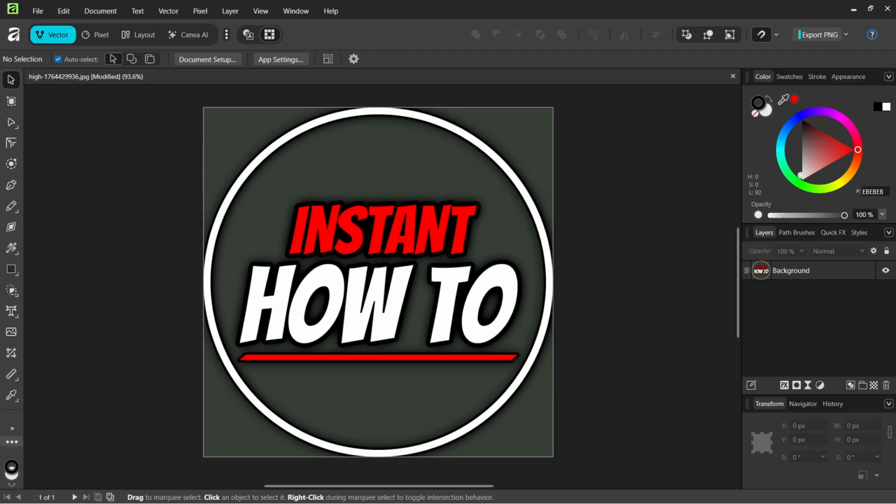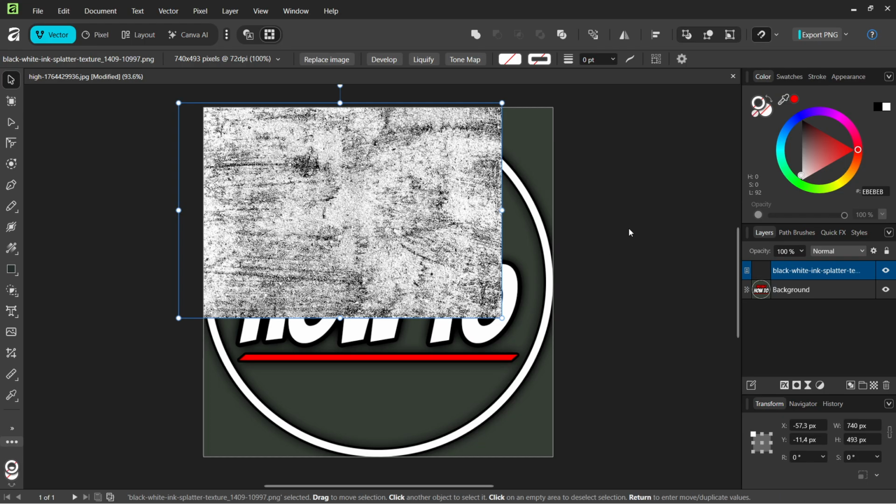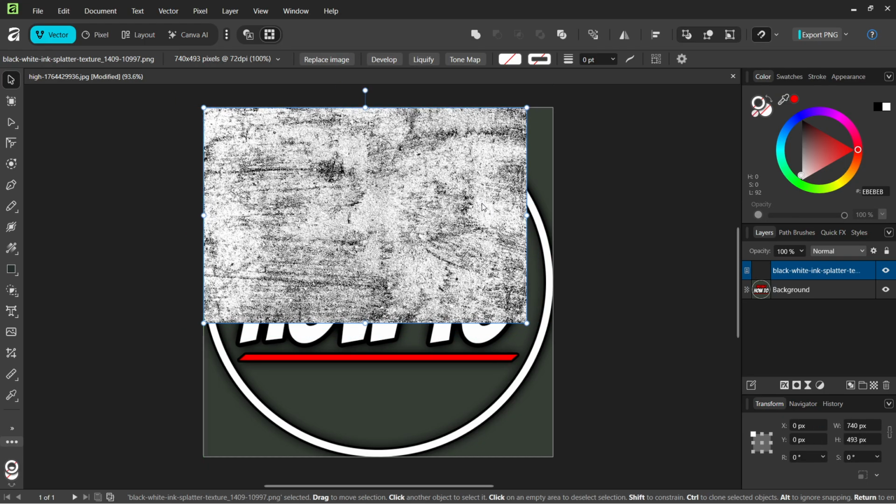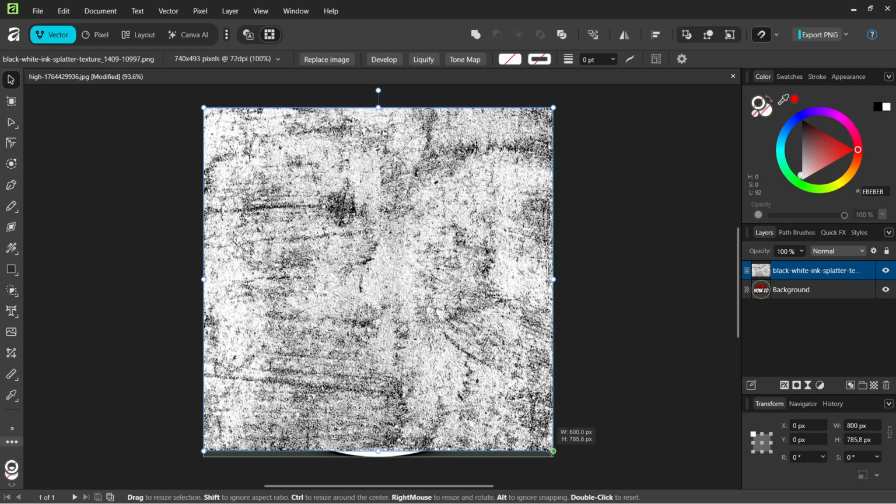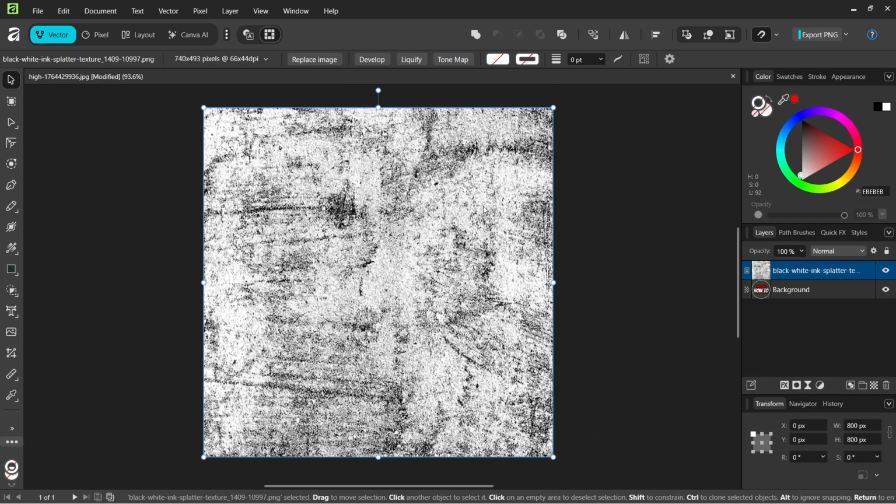Now, you can just basically import that image and put it over like this, and this is going to work the best with grayscale textures, okay? So this means like these textures, which are black and white, so that's just going to do for me. It's going to work with others as well, but the best thing you can do is actually get a grayscale black and white texture. You could also make it like that yourself inside here, inside Affinity, and you'll be able to go ahead and use that.